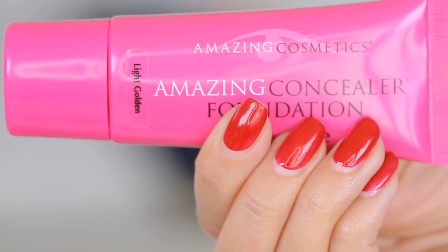This is a concealer foundation. This could either be incredible and full coverage and flawless. It's supposed to be a water-resistant, hydrating, five-in-one product that is revolutionary and going to make your skin look so good and covered and beautiful. I have the shade light golden and I'm going to do half of my face with my Clarisonic brush head, half my face with a beauty blender. This product right here, you get a little over an ounce and it is $36. I think that's actually pretty reasonable for a more high-end foundation that you would purchase at Ulta.